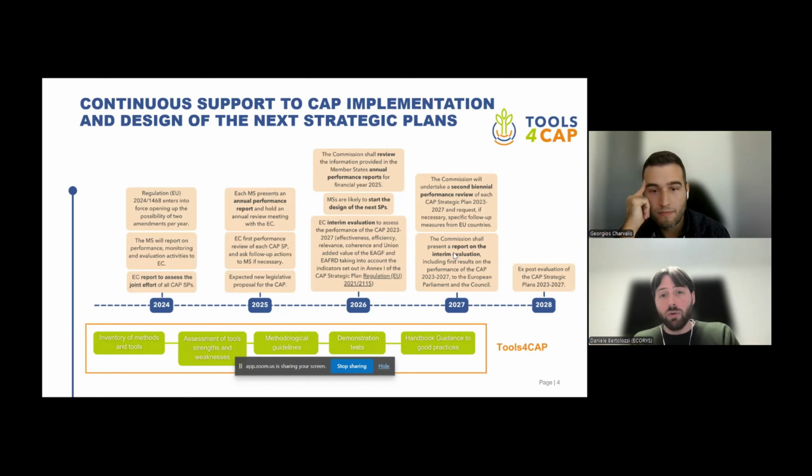And to support the future activities, the future performance review, but also the new activities that will come for the design of the next generation strategic plans, we will make a demonstration test of some tools to demonstrate how they can be used and how they can be useful. And we will provide a handbook of guidance for end users to choose between different tools. So this is to explain how our outcomes are meant to support end users along the way.